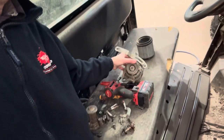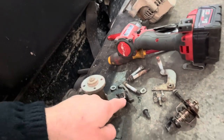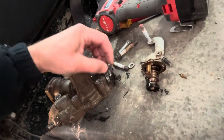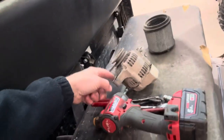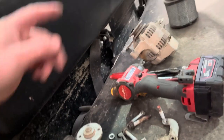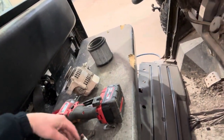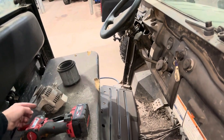Has had a bit of play for a while. And I'll do this actually. This is the water pump housing, so I think that part there would be part of that. And then the alternator mounts to that. So I think what's happened is it's come loose. Anyway, I think it's been shortened, so it needs a new water pump housing. This bracket, I think that's snapped as well. We'll maybe get a new alternator just because that's worn away.